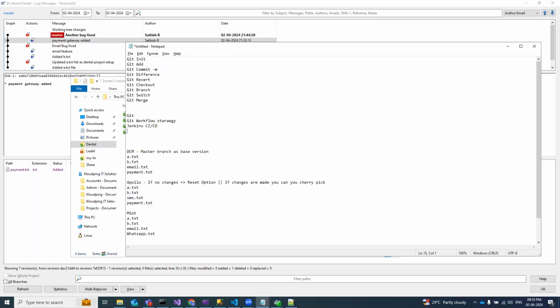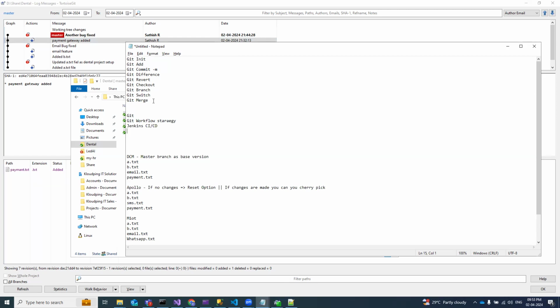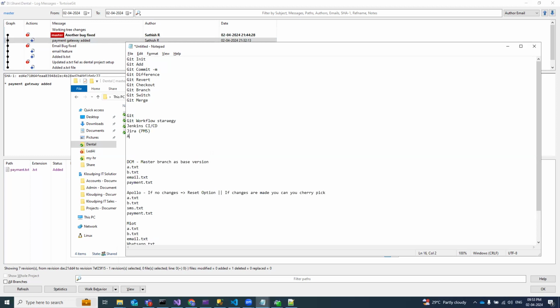Then you will be understanding Jira, which is project management software, and agile methodology, where you will understand the SDLC waterfall approach. The waterfall approach is the legacy one.